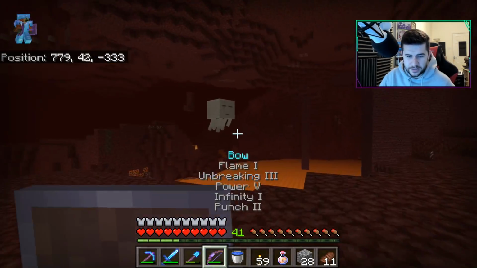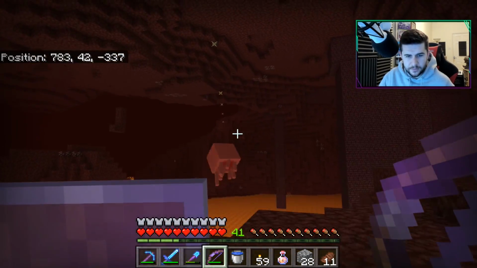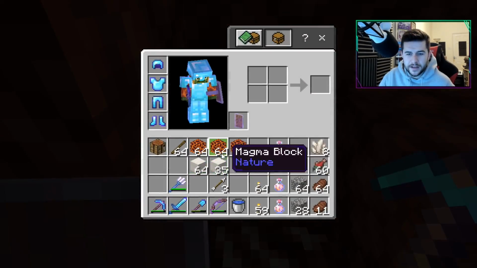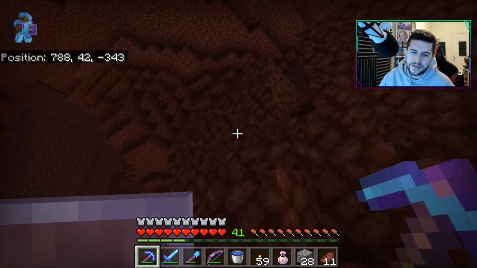Now, let's get rid of you before you start firing projectiles at me. Let's get rid of you. There we go. I'll tell you what, bow and arrows on this version are way better compared to the Java version. So it's like a stack and a half, isn't it? Where do we? Yeah, over here.